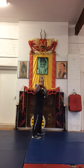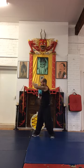So we're going to start here with jab, punch, this way. Do that to the side. And that can be done on both sides, right side, left side, out.